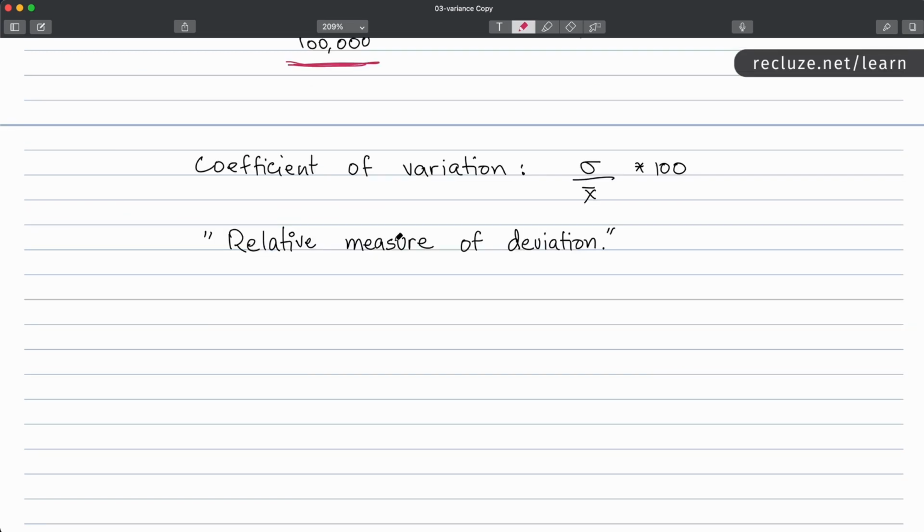So this is the last measure of dispersion. This is called the coefficient of variation, which is just taking the standard deviation, dividing that by the mean, and multiplying by 100. So this is a relative measure of dispersion. It's essentially dispersion or standard deviation represented as a percentage of the mean. It's not very often used in computer science. Statistics people typically use that, but for us, standard deviation and variance especially is a lot more important. In the next video, we are going to take a look at a visual representation of both of these.